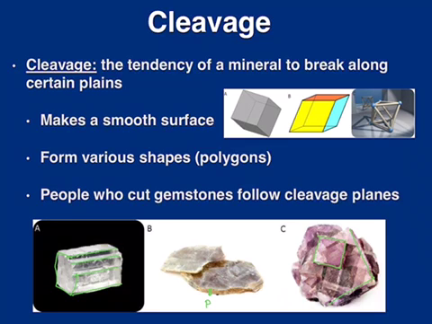Think of this as like Post-it notes stacked on one another. And so it's a little harder to see there, but it is also an example of cleavage. Cleavage will have various shapes like polygons, but they're very geometric shapes. People who cut gemstones will follow the cleavage planes because it's a way to get the light to best reflect off of the different surfaces.